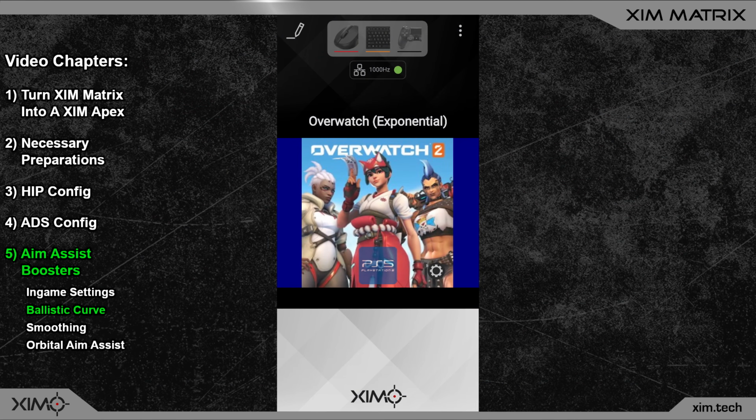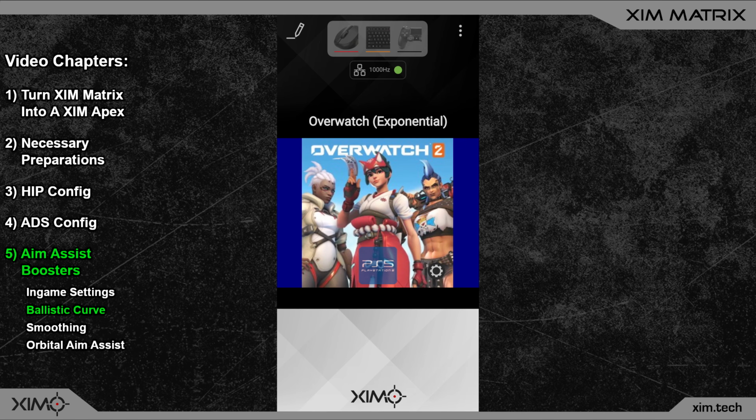Next, let's look at 3 different ways on how to increase the aim assist with Matrix. I will show them in the order in which you should use them. So as a start, only try the first method, and if that isn't enough, then add the second one, or even the third one. You can use them all at the same time, only some of them, or none, as all of these are optional.